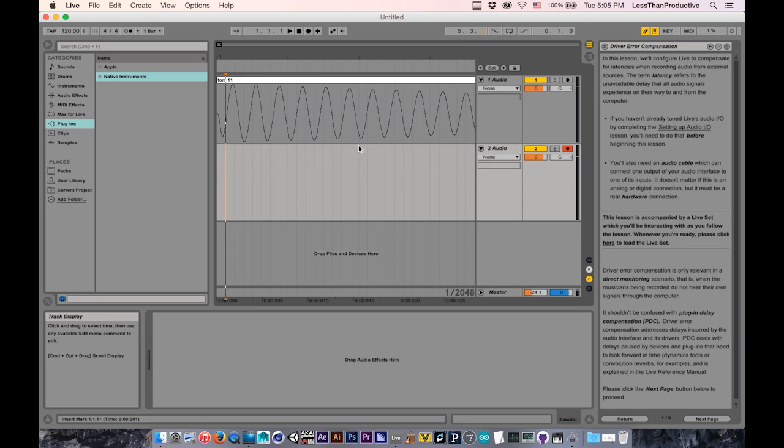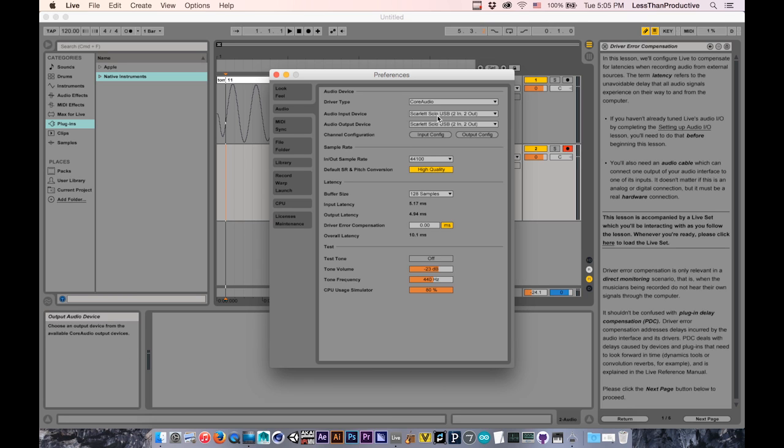It's going to load up this set, and from here we want to make sure that the audio device is actually connected. So here it is. I'm using a Scarlett Solo, and just to test things off, we can go to the output device and go to the built-in output, and I can do a test tone, and I'll turn it up to make sure that you can hear it. I'm also increasing the CPU usage simulator, and you can see up here that it's simulating that. So it's just giving the type of sound that will happen when the CPU load is really heavy.